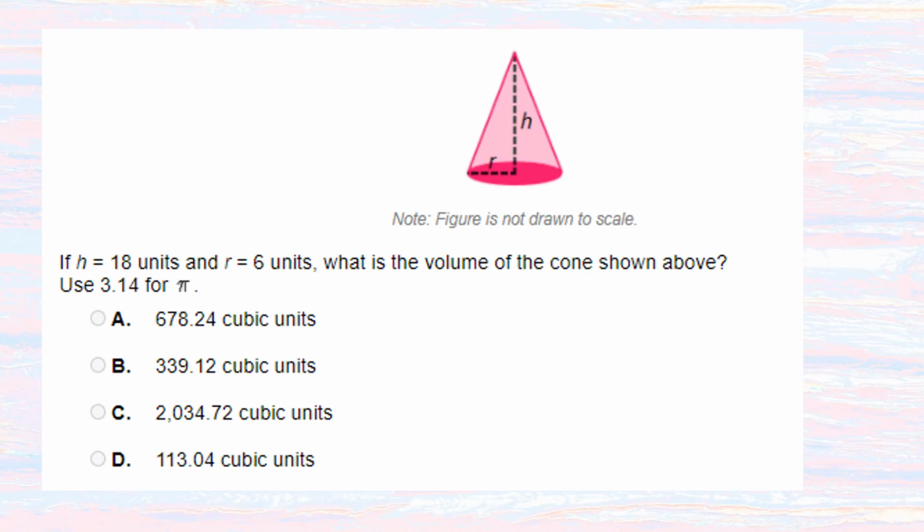Okay, if h is 18 and r is 6, find the volume of the cube. I'm sorry, of the cone. So we are using 3.14 for pi. So I'm going to write our formula. This is always my first step. Always write the formula. So I've got 1/3 times 3.14 times r squared, and it tells me my r is 6, times the height, which is 18.